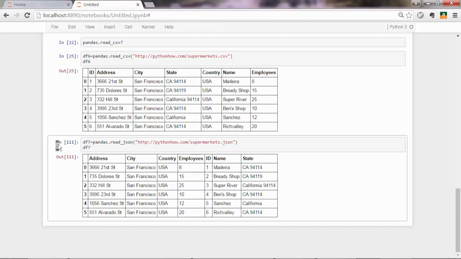Alright, now that you know how to load data in Python via Pandas, using different data sources, as you saw CSV, JSON, text files, and Excel, you now want to understand and learn how to manipulate these data frames. By manipulation, I mean deleting rows and columns from your data frame, adding new rows and columns, and also modifying existing rows and columns. That's what you're going to learn throughout these lectures.